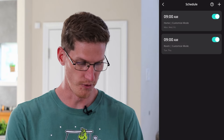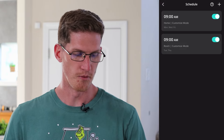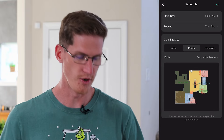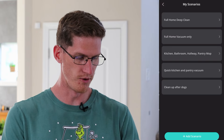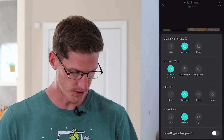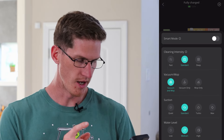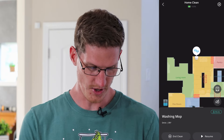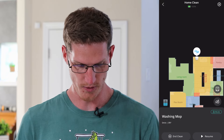You can also set up schedules in settings. I've got two schedules set up: one that runs Monday, Wednesday, and Friday to clean the entire house with just vacuum, and then Tuesday and Thursday it will vacuum and mop the hard surfaces. Everything else can be done manually under custom scenarios. We'll do a customized mode — a standard clean, vacuum and mop, standard suction with medium water level. Click start, and with this icon you can see it is currently washing the mop, getting it wet and ready to mop.